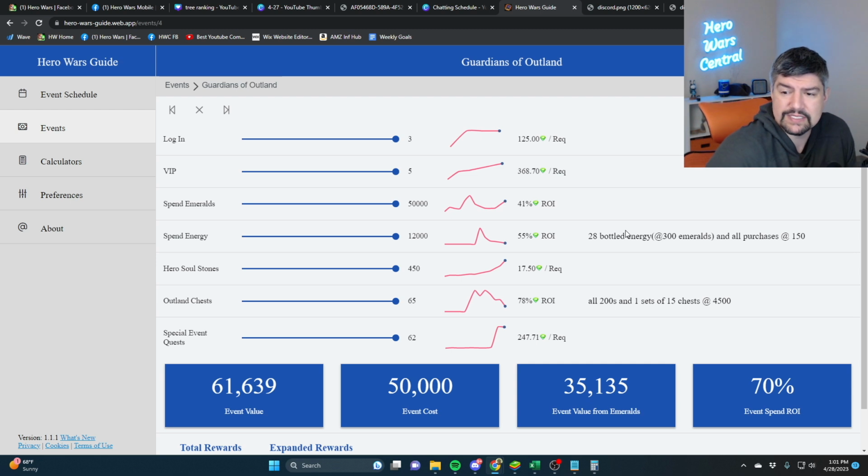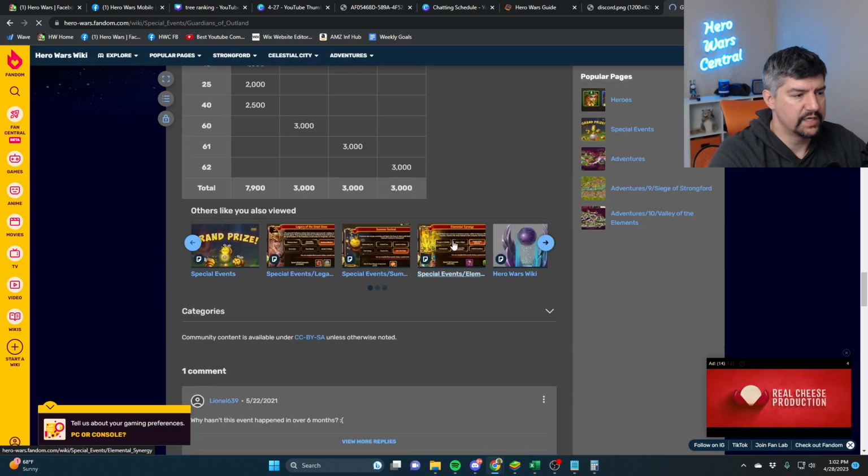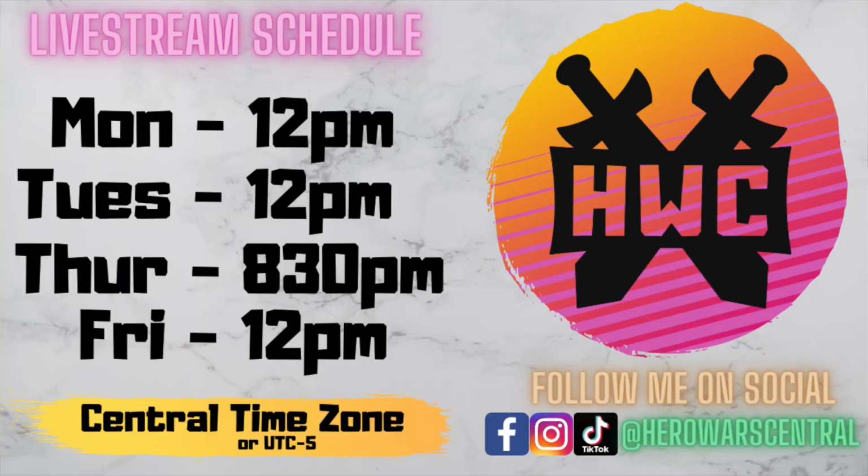Nice. I'm debating between this and Summer. I may hold them for Summer. Summer's appeal is the items, right? The items and then those chaos particles, and the last three levels are 5K soulstones of each type. That is true, Tato. It's 5K. I'm pretty sure it's 5K. We can take a look at the wiki here. It doesn't show us. I'm pretty sure it's 5K. It's 3K? Okay. I thought it was 5K.